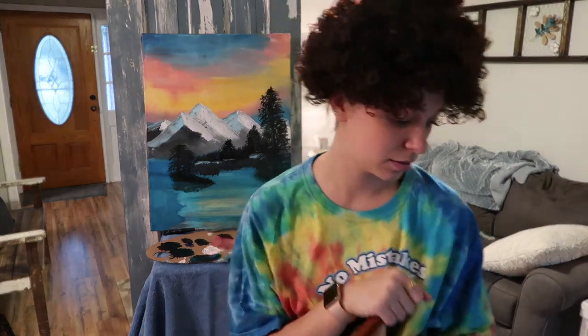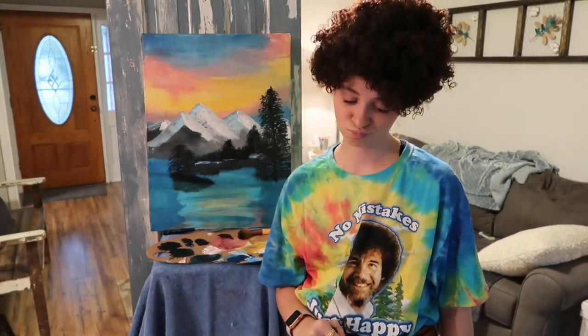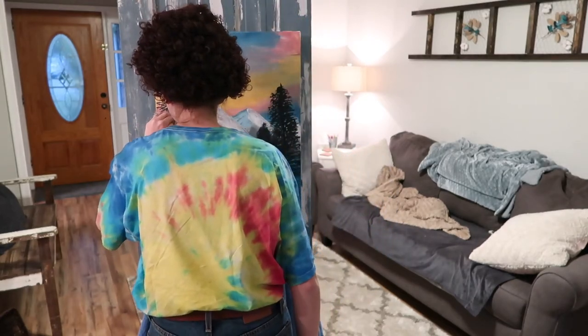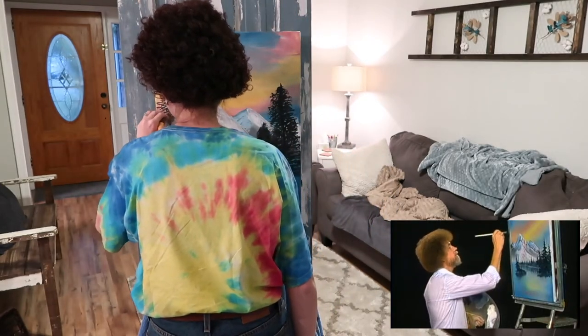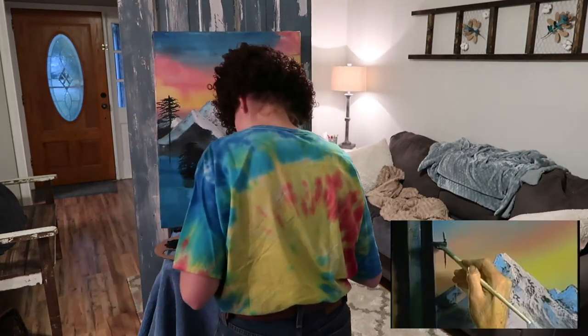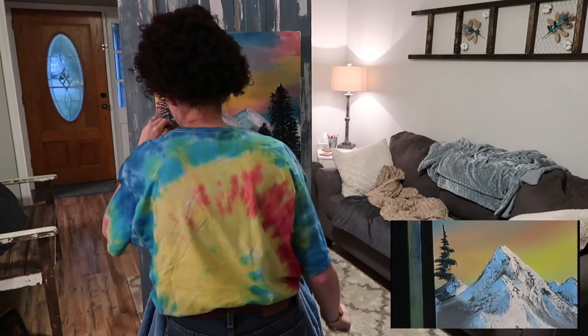I'm about to hang this. Oh yeah. This big tree right here is going down. A big evergreen. I want a big one. This one is taller than the mountain. He goes way up here in the sky. It's a granddaddy evergreen.